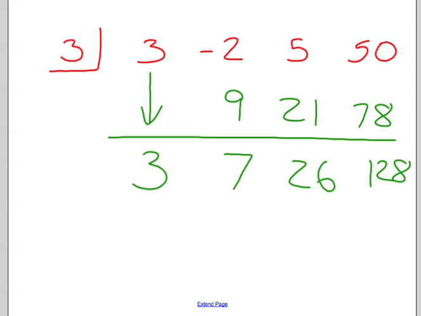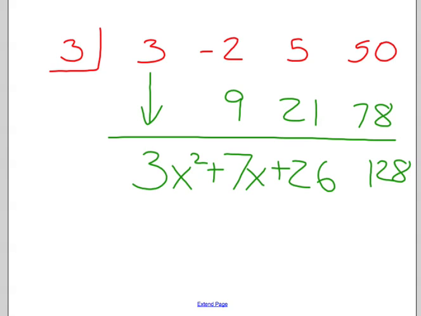Now to finish it off. What is our biggest degree term in our problem to begin with? X cubed. So we start our answer with 1 degree less. X squared. If you don't have a sign in front of your number, it was a positive value, so we're going to put plus signs between it. If it was a negative value, then it would be a minus. So that's plus. Then we're going to go 1 degree less. 7x plus 26, and it would be x to the 0, so we don't write that, correct?